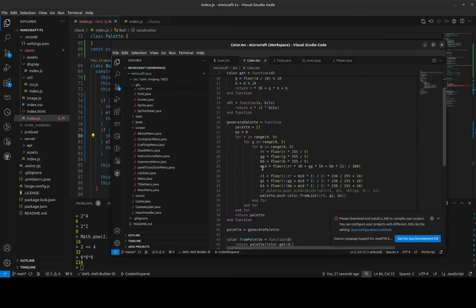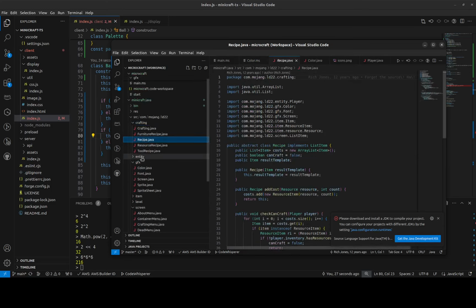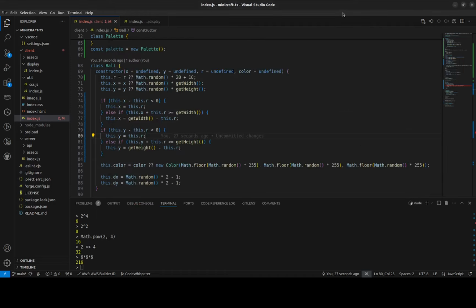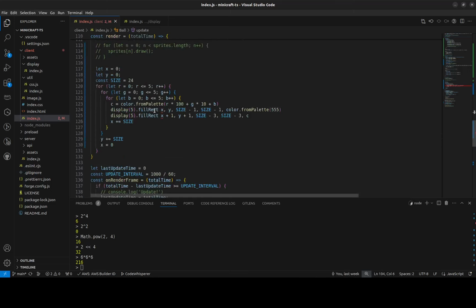It has 216 colors, and the red, green, and blue channels are split up into 6 levels. So you'll see a lot of color codes like this floating around the program. It's like red, green, and blue for the 3 components. 3, 3, 1, red, green, blue. But let's see if we can get this thing working.